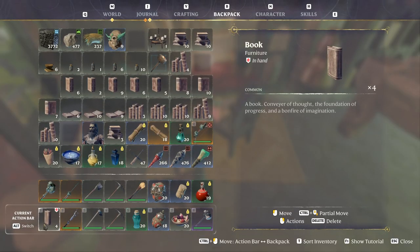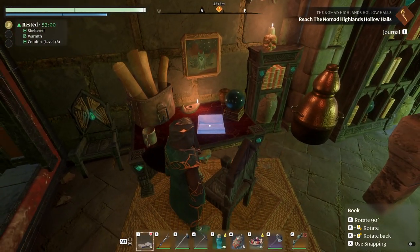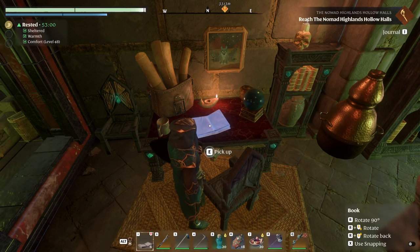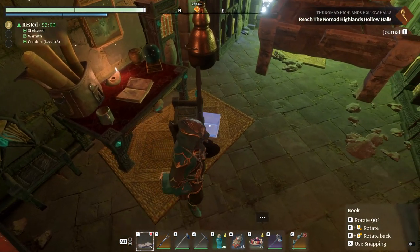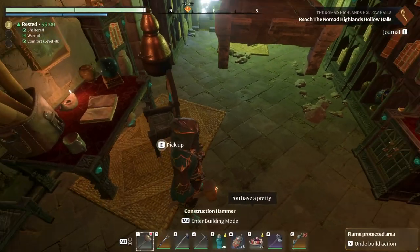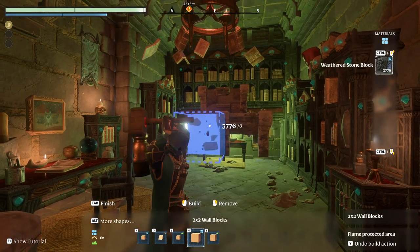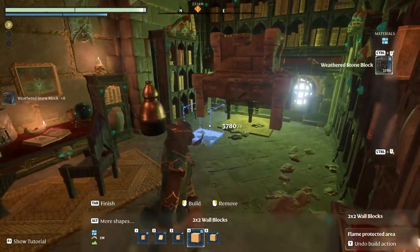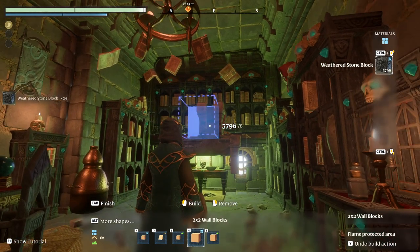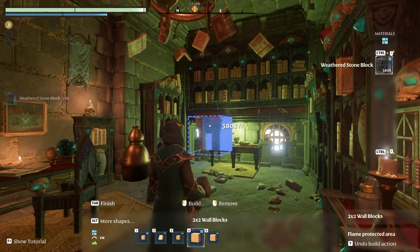Oh, right. That is correct. He needs to have his diary or whatever you want to call it out on his desk. Maybe one of these days we'll get like an ink and quill set. Welcome in, somebody. You know, so it looks like he has a writing desk and he's writing down new spells that he's going to use on the people in here to turn them into zombies.